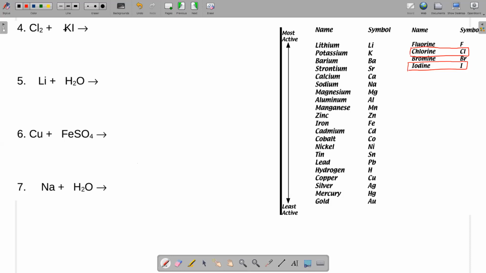Potassium is all the way over on the left-hand side of the periodic table in group 1. So potassium as an ion has a charge of 1 plus. And chlorine and iodine both have a charge of 1 minus. So when chlorine replaces iodine, you end up with a compound with potassium and chlorine. That's KCl. And then because the iodine gets replaced by chlorine, the iodine goes on its own. And iodine is a diatomic, so it's I2. Potassium chloride, that's the salt that's put into Gatorade.